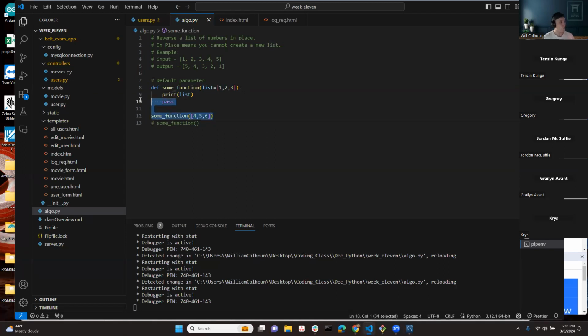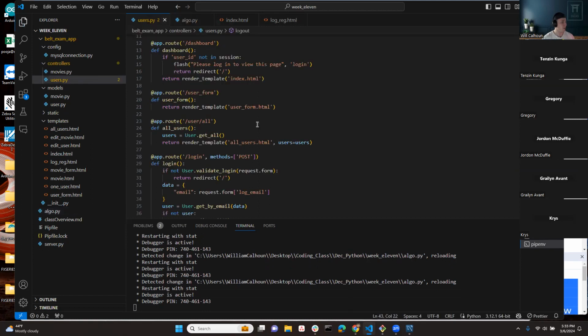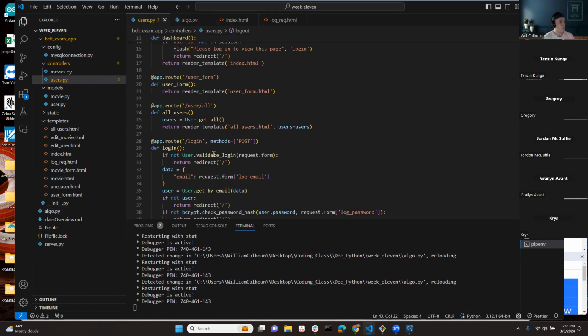Exactly. And where this comes into play with functions is here. We could not pass in methods, right? See how we have an app route, we don't pass in methods here, but here we do. By default, methods equals get.